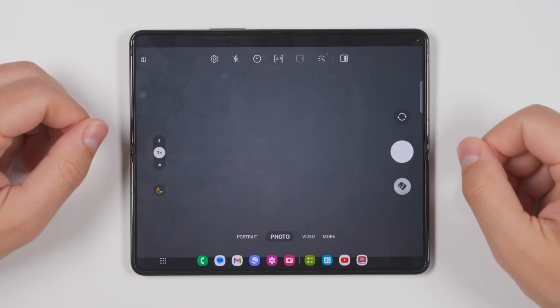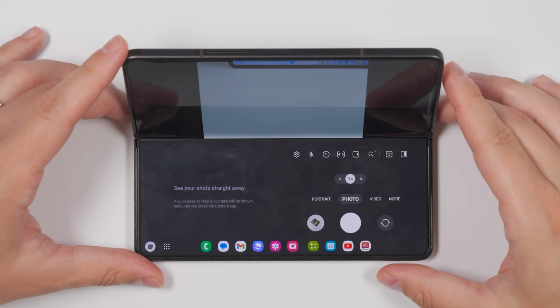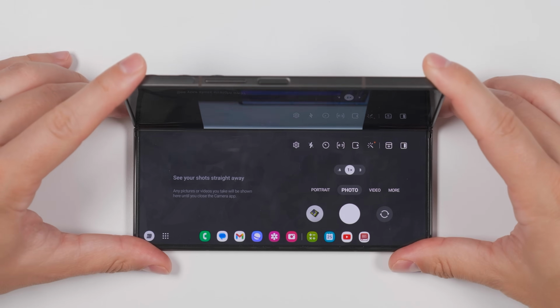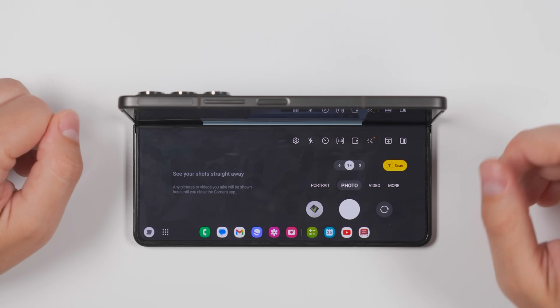Where Flex Mode is most useful is inside the camera app. If you go into Flex Mode here, you'll get all of your controls down at the bottom, and it'll be much easier to set the camera up to take a picture. This is excellent for group photos, but I personally love using this for astrophotography, which is the next feature you should be using. However, this one is a bit hidden.